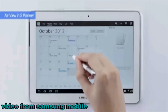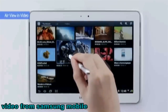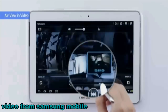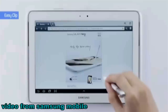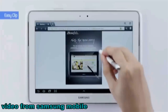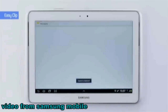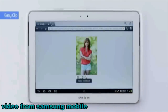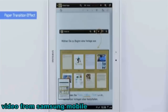The S Pen adds so much value to this tablet. You can use it to flick through your calendar, your emails, your gallery, play videos, and even get to a certain point in a movie that you missed. I love the S Pen — I'm actually a student and it helps me a lot. I use the Note as my primary notebook, which helps me stop wasting paper and keep my stuff online. It syncs to my Gmail or Samsung account, and you can copy things from the web and clip them directly into a notebook.